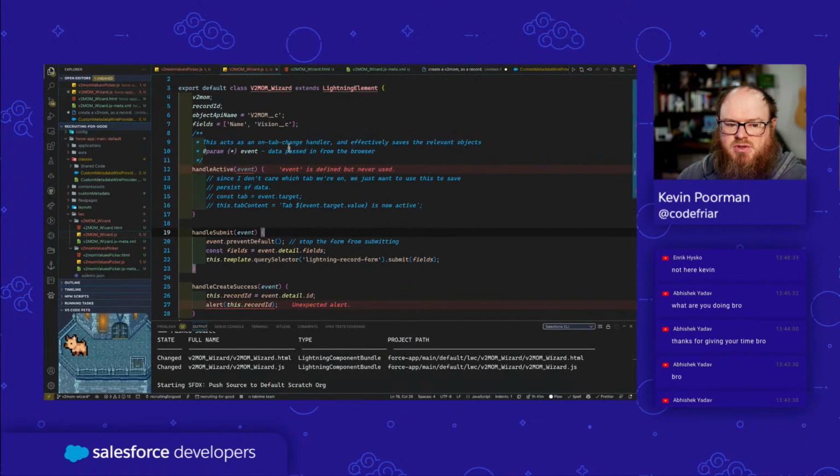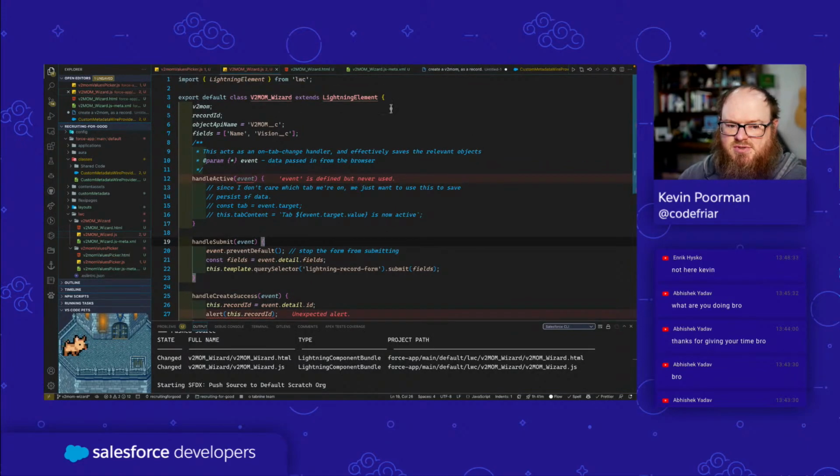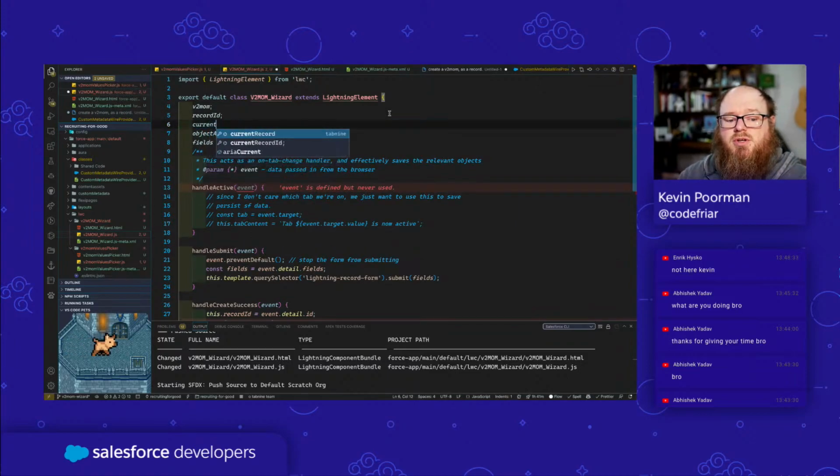So what I'm going to do is create in my JavaScript file one that says current tab index is equal to 0. Why? Because I initially want us to go to 0.